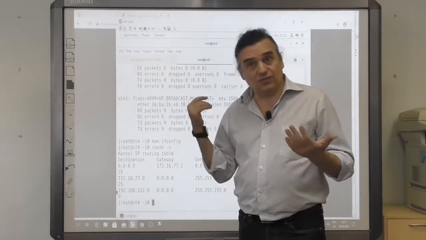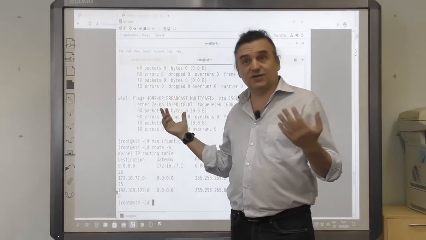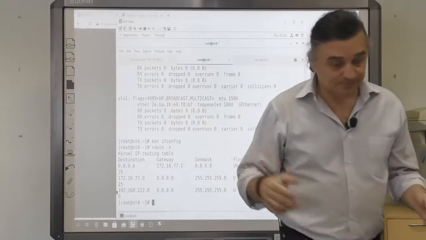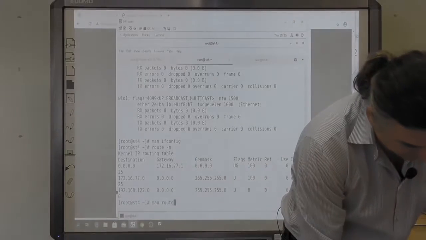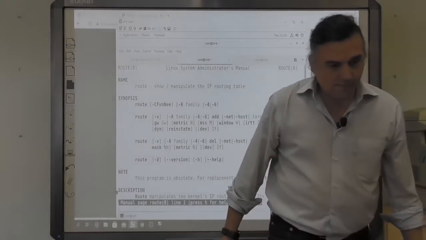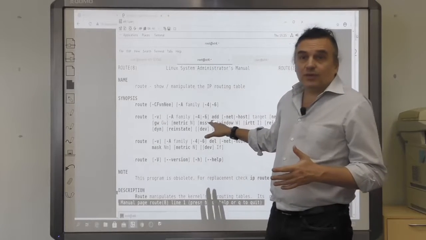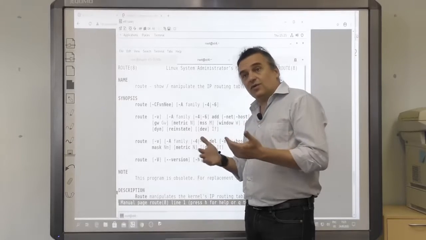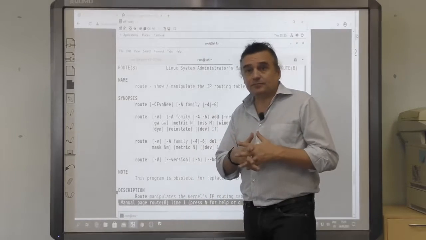That can be useful if you have problems accessing the DNS server. With this command, we can add and remove routes to hosts and networks. We can set gateways to them.